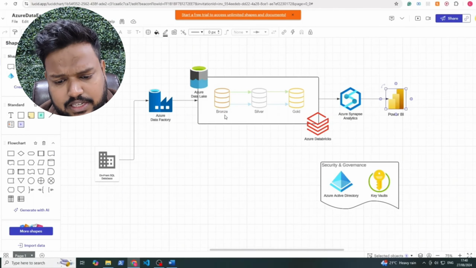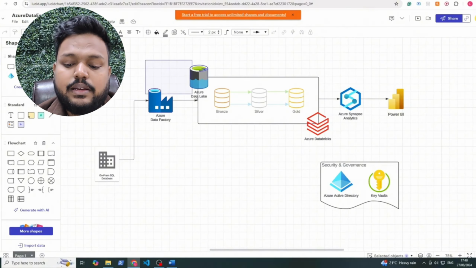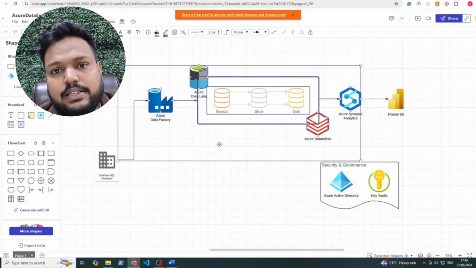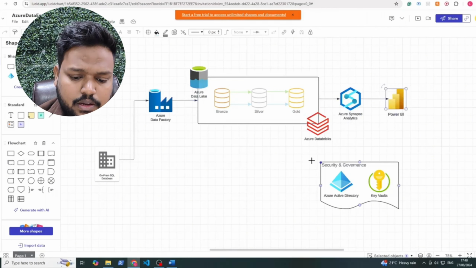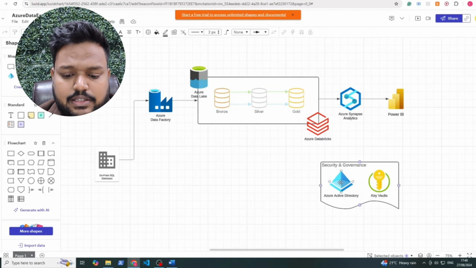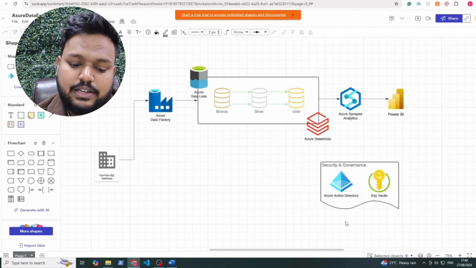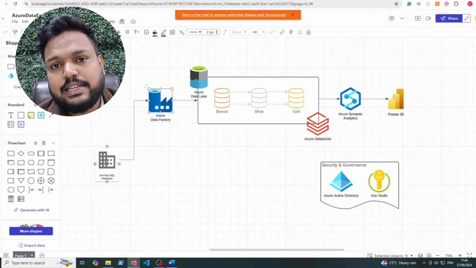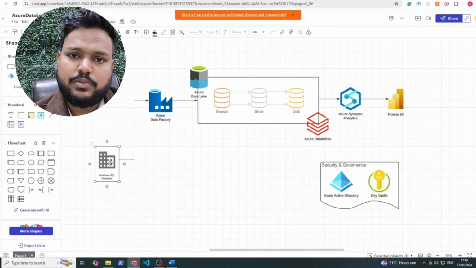We also have security and governance, which cover two main parts: Azure Active Directory, now known as Entra ID, and Key Vaults. For Data Factory to access the on-prem SQL database, it will need a username and password. We don't want to store these credentials in plain text, so we use Key Vault to securely store the password. Then, we grant Data Factory access to the Key Vault, which will automatically retrieve the credentials to access the database. Active Directory will be used to implement various security practices, which we'll explore one by one as we use them.